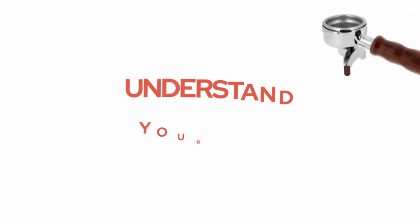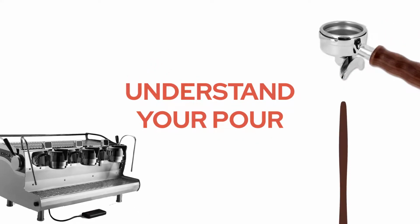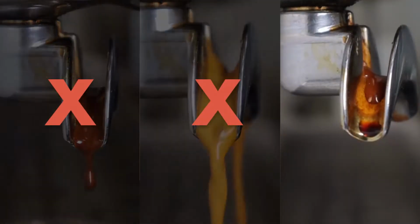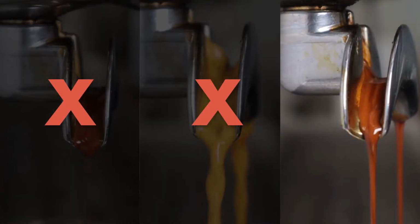and not 60 or 70 mils, which would be quite bitter. So if your coffee's too fine and it's not coming through, it's going to cause a burnt, bitter flavor. If you're running your shots too long, they're also going to cause a bitterness in the cup and they will taste quite hollow as well.